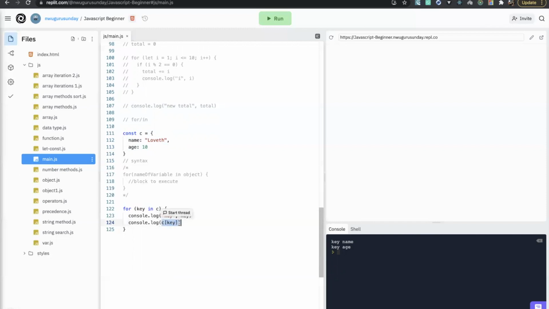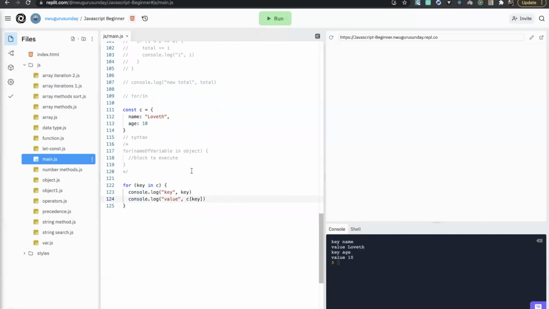Remember how to access an object here. We put the property name. So since our key is representing the property name, you can easily print it here. So we will say value. So if you print this, you see that you have name, the value is Lovett, you have age, the value is 10. And you can do anything beyond your imaginations.